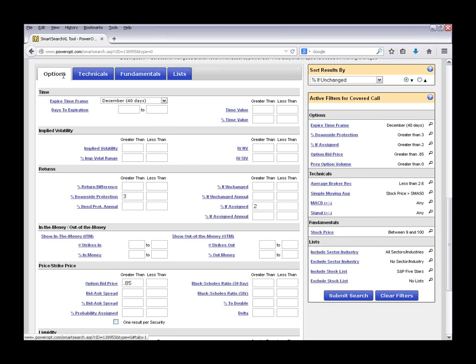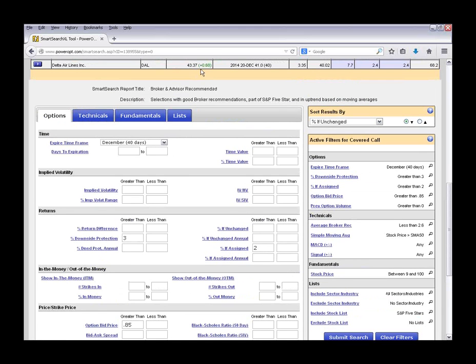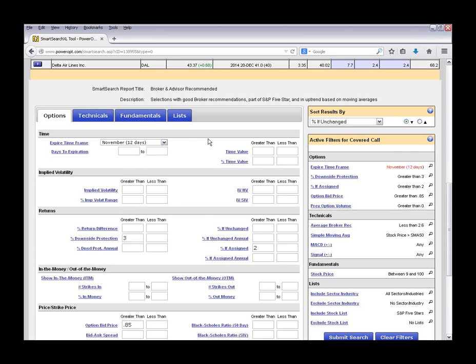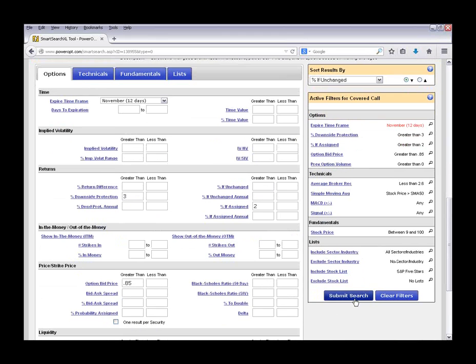Well, no problem. Underneath the options criteria in our parameter field, underneath our results, we'll just click the drop-down menu. We can choose to screen for all weeklies. If we wanted to look for weekly options, we could do a range, choose all month, and just look for any expiration between 5 and 14 days, which matches our criteria. But we're just going to go ahead and select the standard November expiration. Now that I've changed the basic filter, let's go ahead and submit this search and see what results we have.